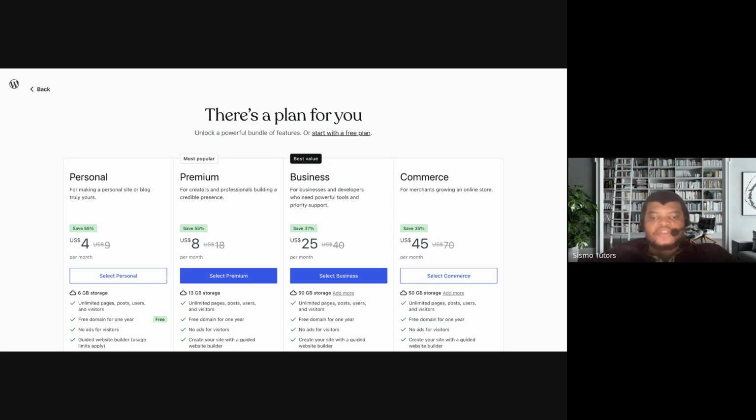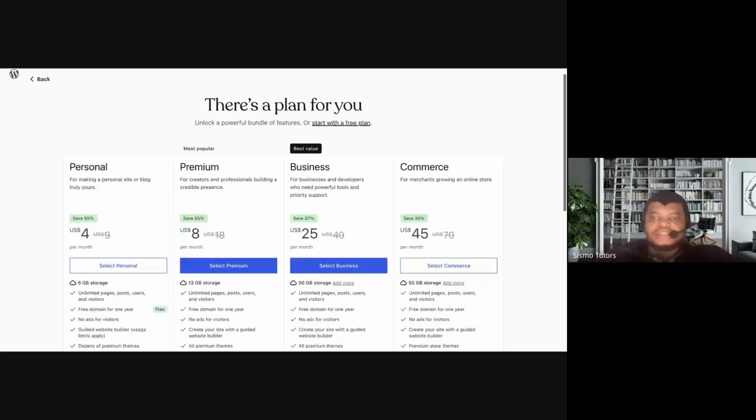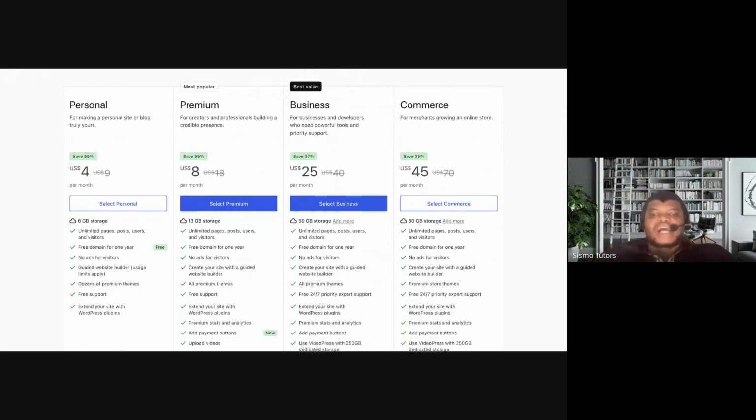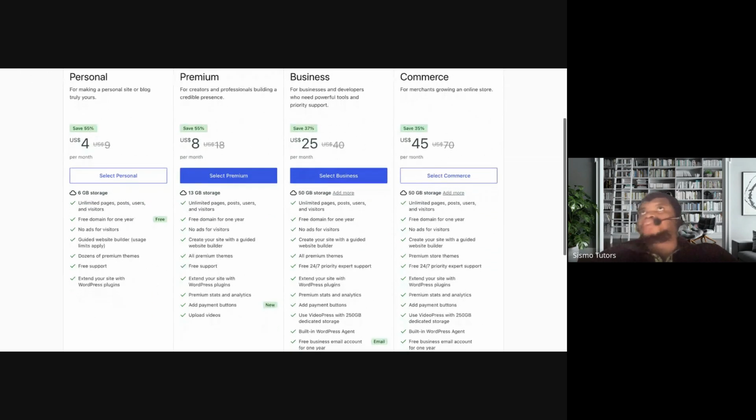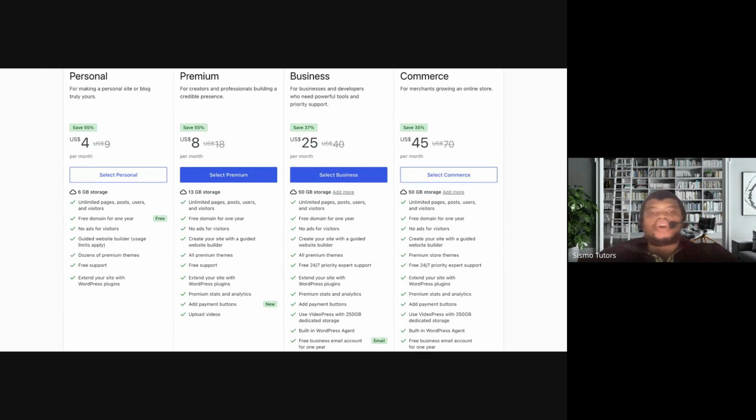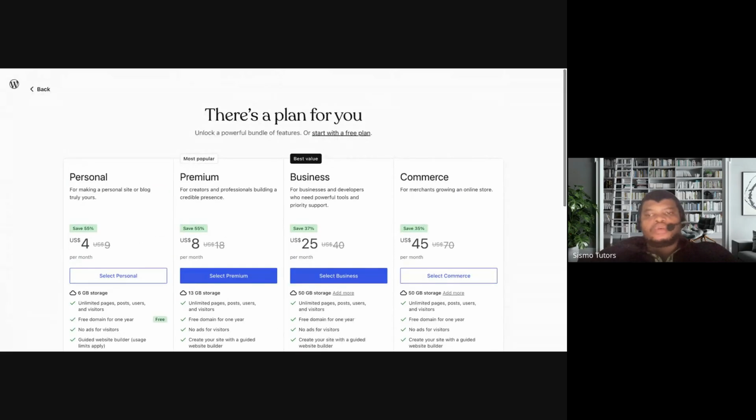That is $4 a month and the rest. But we are not trying to pay for hosting as well. We are just trying to host our projects for free. But if you want to pay for hosting, you will have much more access to a lot of settings on your project. So this free plan we are working with is limited.